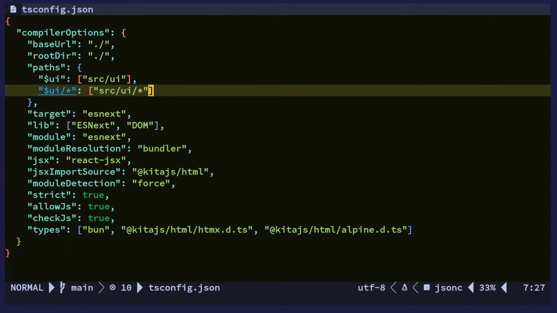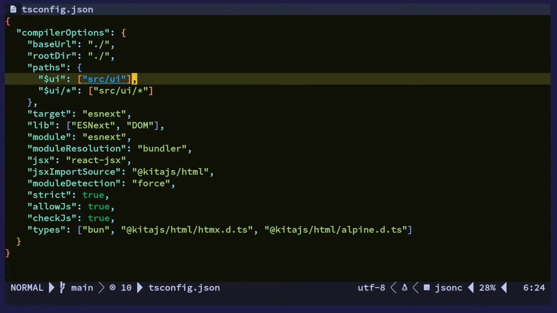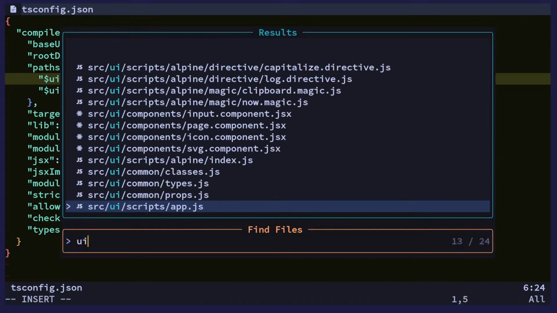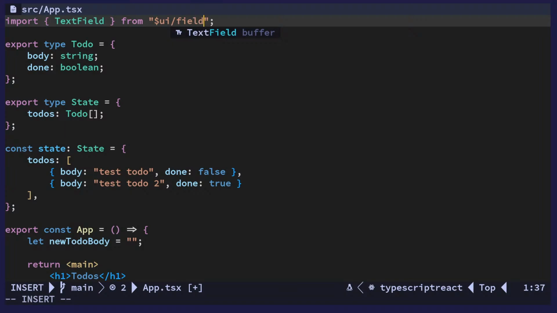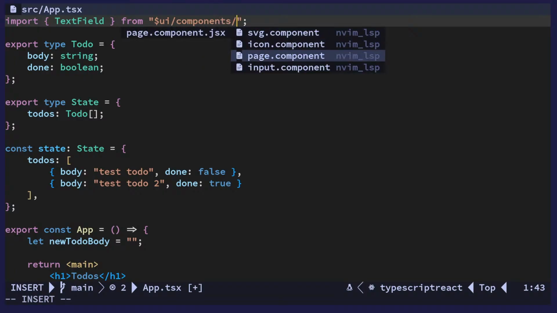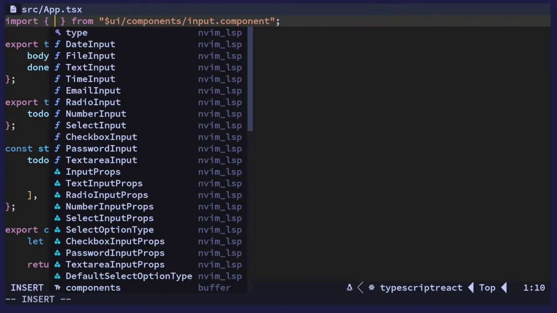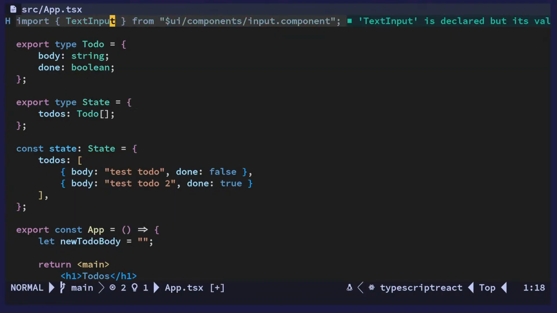But we have UI here. Oh, maybe because UI doesn't have an index. So let's go field component. No, wait, what was it? Components. Input. Here we go. See, the names aren't even the same.